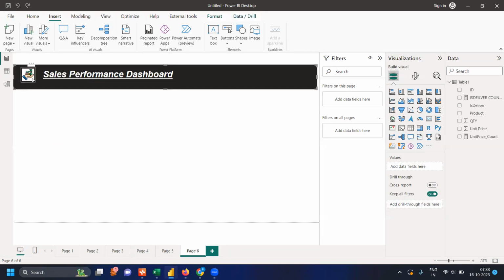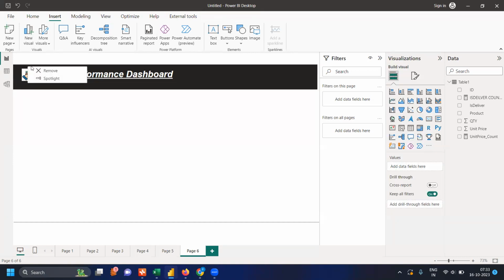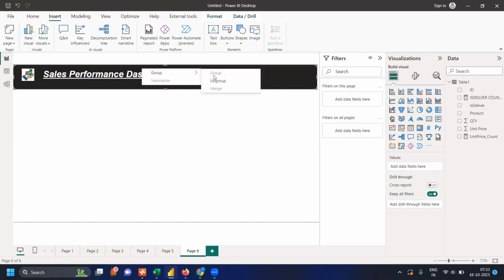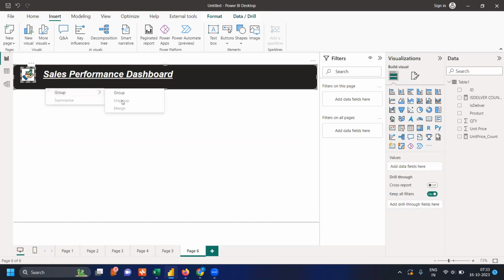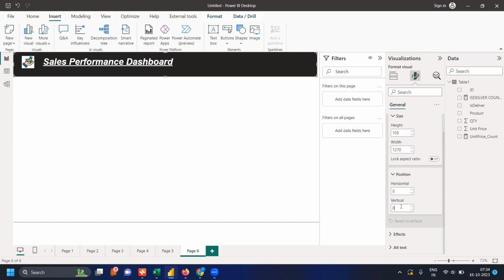Now let's see. See here, if you give zero, there is no gap between the top line of the visualization and the text box.